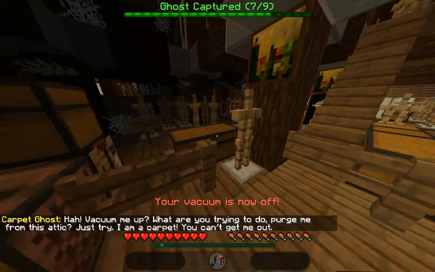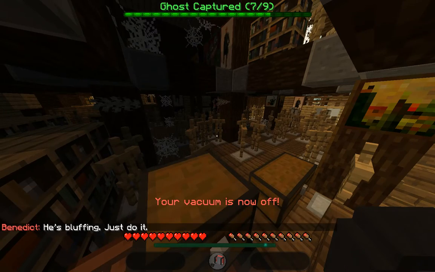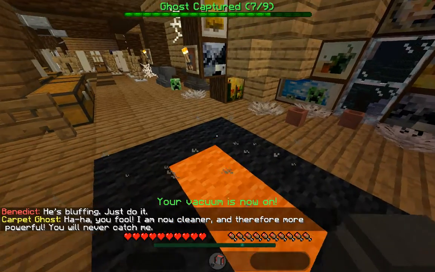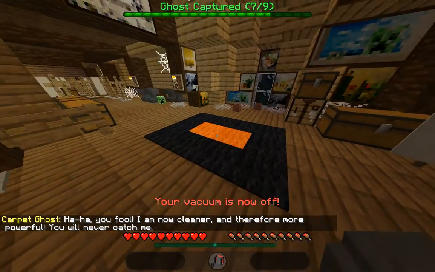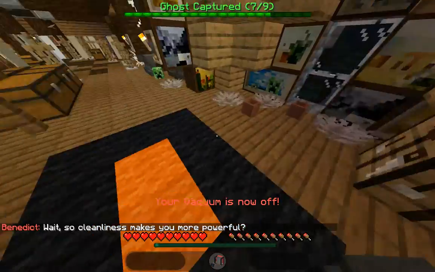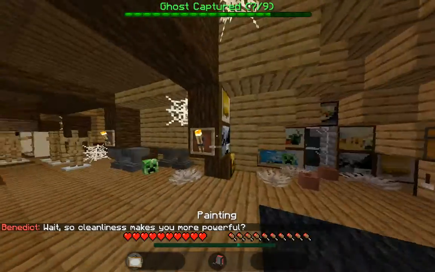Hey, vacuum me up. What are you trying to do? Purge me from this attic. I am a carpet. You can't get me out. He's bluffing. Just do it. I don't even know where he is. Haha, now I am queen, and therefore more powerful, you will never catch me. Right, so the cleanliness makes you more powerful. I did not do that.